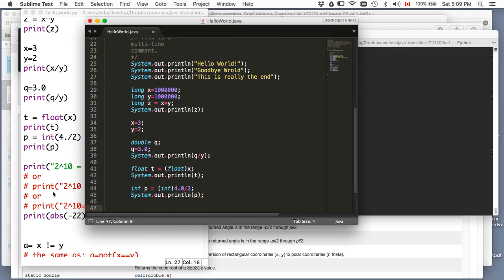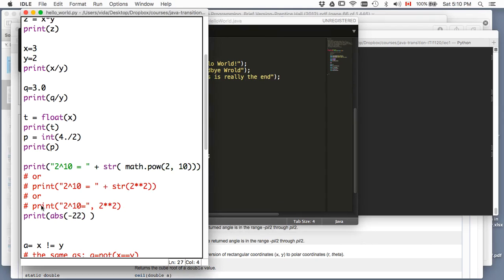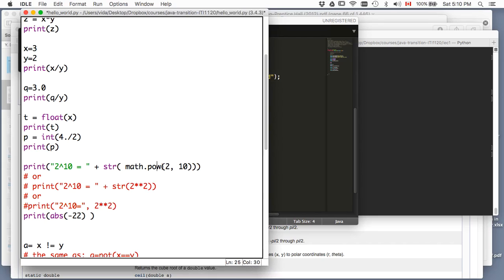So if you want a power operation, this is how we have done it. For example, in Python, you can say 2 to the x is, then you can use this power operator, or you could have called the power function from the math module in Python.